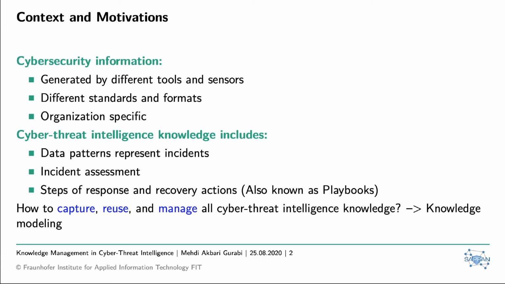Cybersecurity information is generated in different institutes and organizations for different goals and values. They are generated by different approaches, tools, sensors, and applications, following different formats and standards, and a considerable part of this information is organization specific. Threat intelligence knowledge contains data patterns that represent the incidents, also assessments related to them, for example, prioritizing the incidents for response based on the probability of true positive answers, and so on. And then the response and recovery steps to deal with the incident. The frequent response and recovery actions are usually collected as playbooks.